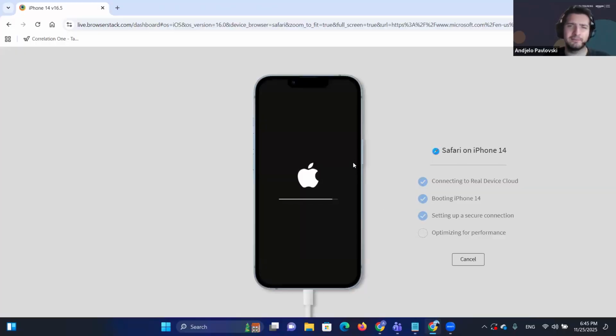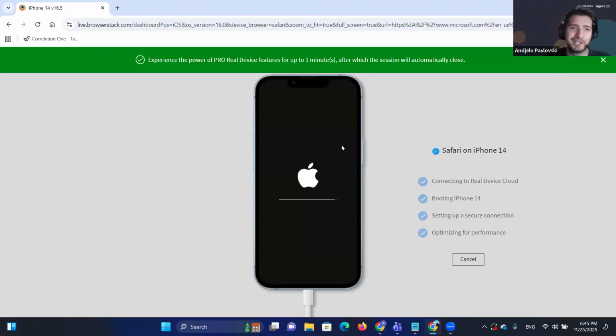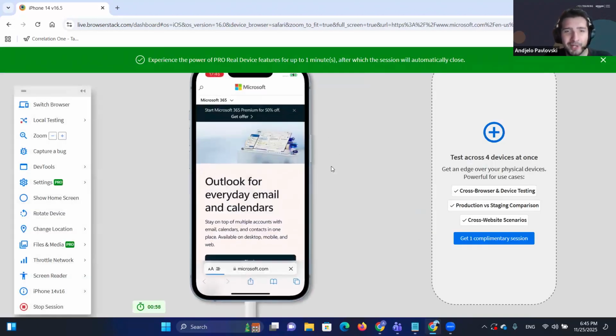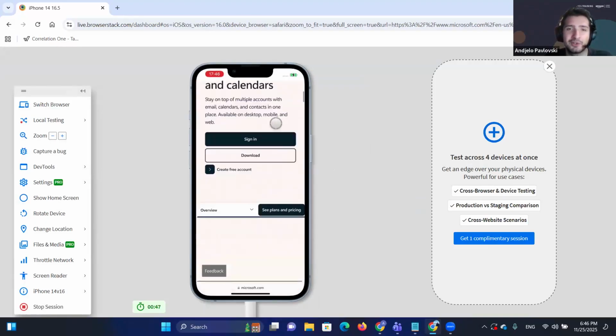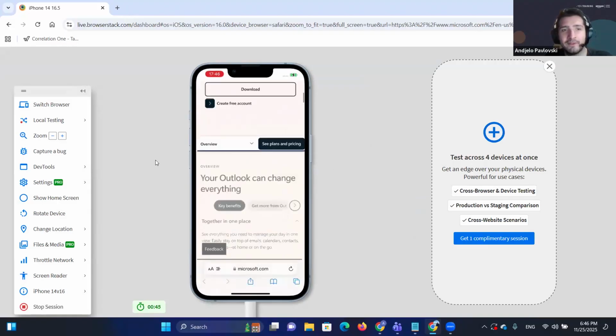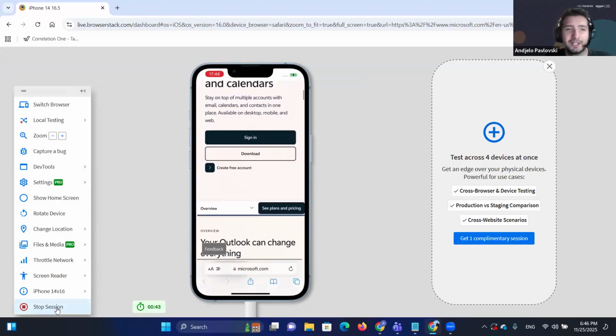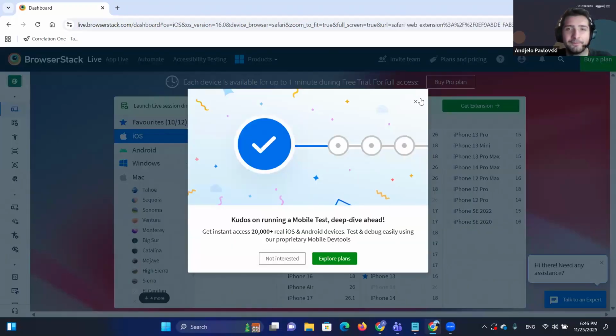Again, what we're seeing right now, you're not going to be expected to do this. This is just a personal account I had for playing around. And you can also create one on BrowserStack. It's free, and you can check. You'll have probably shorter sessions, like I have 50 seconds for this one, but you can actually use devices that they have to test and play around. I'm going to stop this session for now.